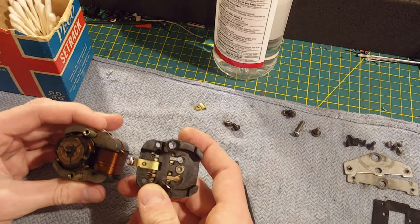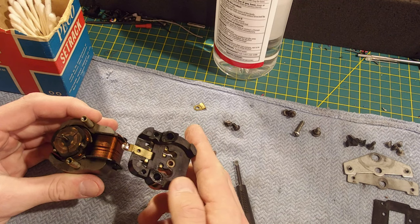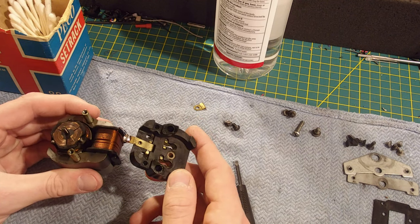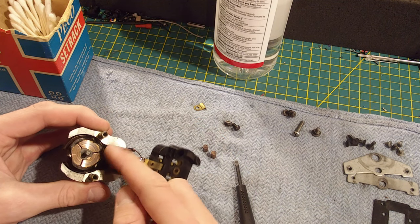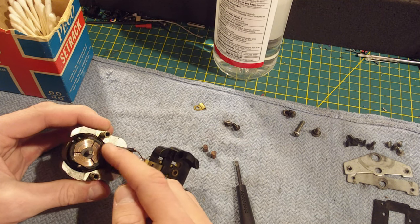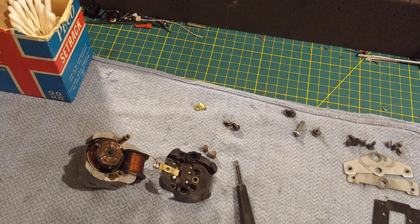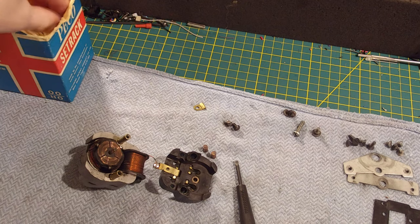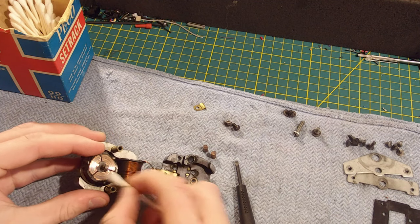Looking at the inside of the brush plate, there's just normal buildup of the excess material and oil and grease from the brushes. And the commutator is dirty. Not too much dirt down in the grooves in between each one, but it's still dirty, so I'm going to take my bottle of isopropyl alcohol and some Q-tips and clean the different components, starting out with the commutator.